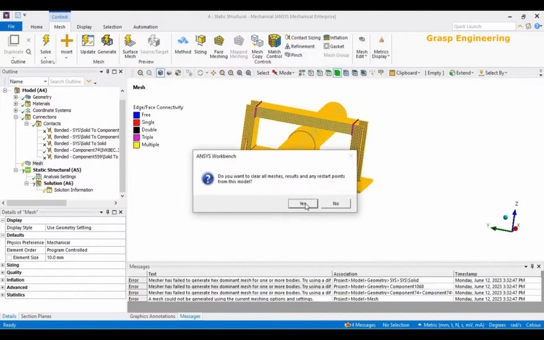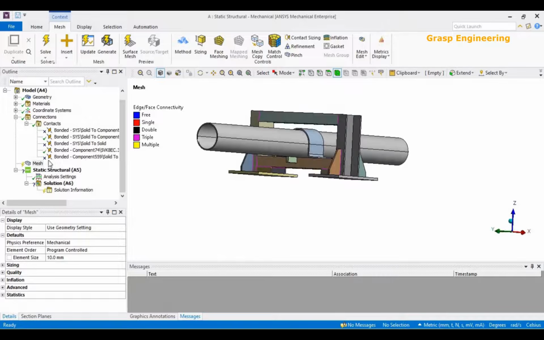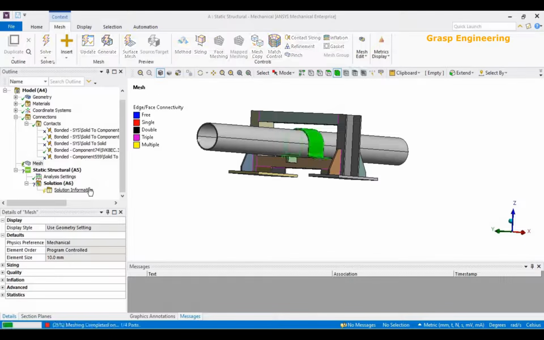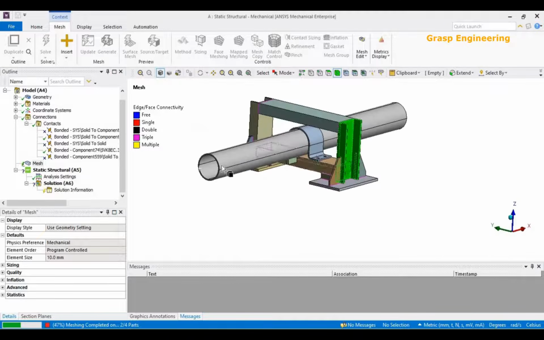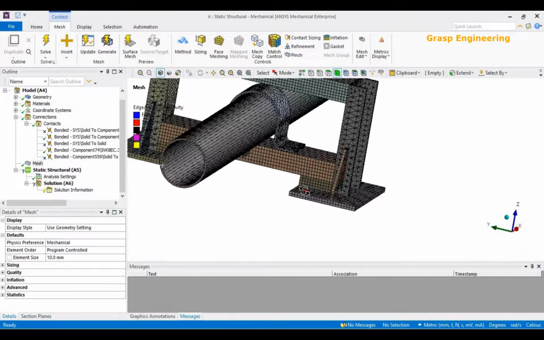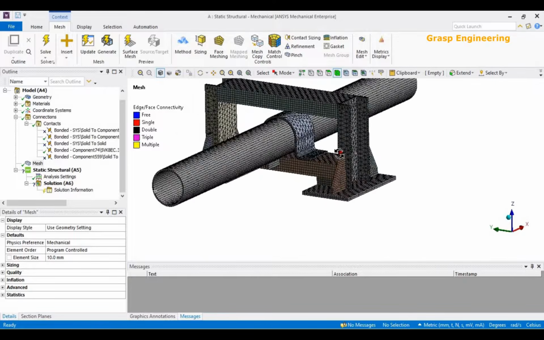So I will just clear this. At present we will only focus on the loading boundary and how to achieve the frictional contact. So I will keep the 10 mm as it is and then try to generate the mesh. Once the mesh is performed, we will move to the next step, that is to apply the loading and boundary condition. So if you see here, whichever geometry is possible for hex, it has created the hex, and which is not possible, it has created the tet.